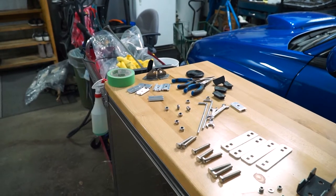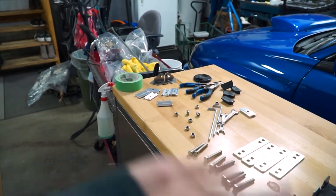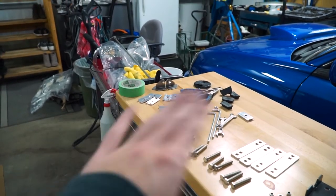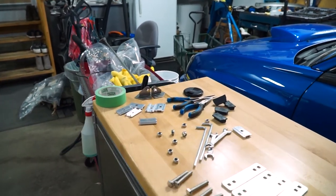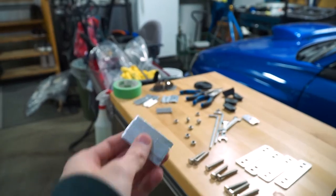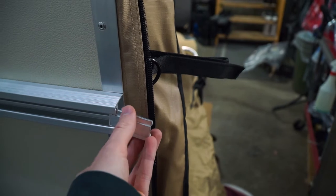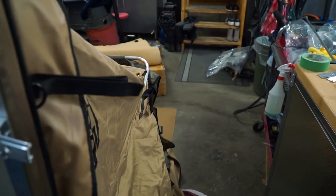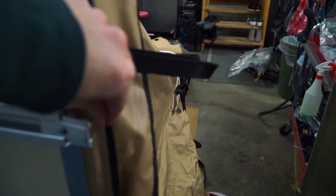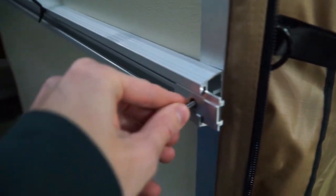I think the next step is either putting on the ladder, but once we put this on, the ladder's on the top of the tent, so we can put that on after. So let's just leave that off till we get it on the car. But I think our next step is putting in these rails, which all we have to do is take one of these. I think I need to put a bolt in here. Yes, we do need to put a bolt. I'm assuming this guy with a washer, slotting it in, it should go like that, I think.